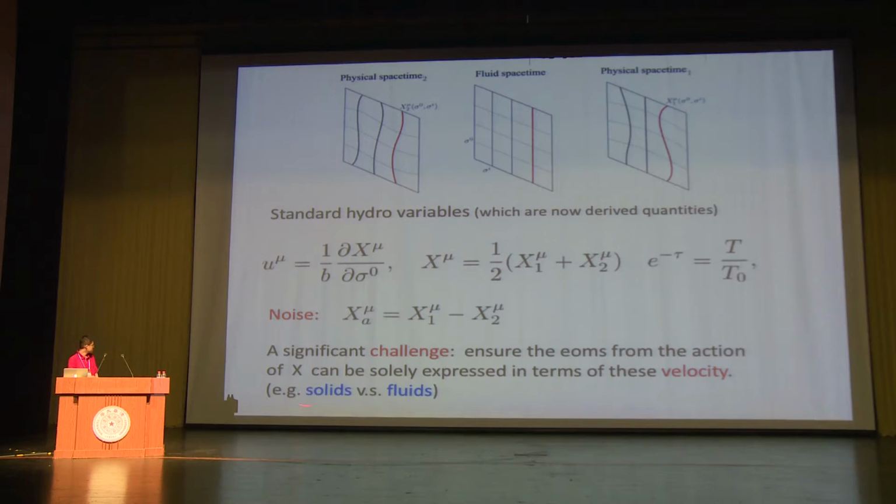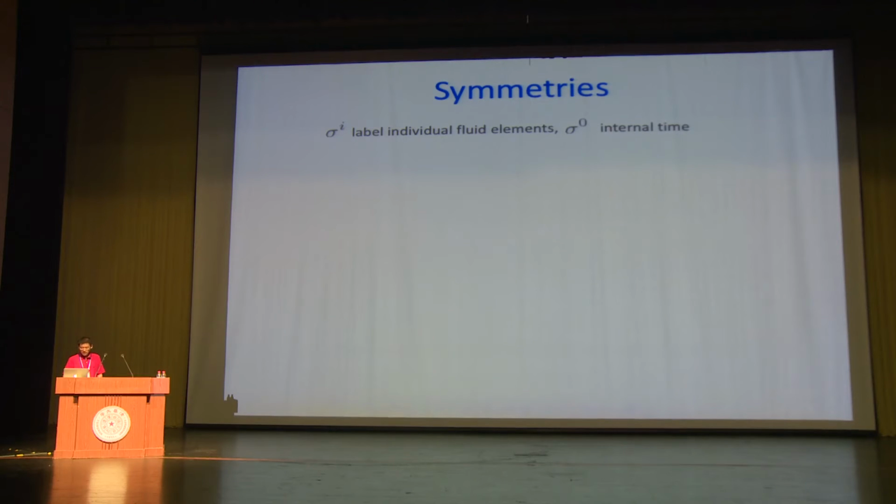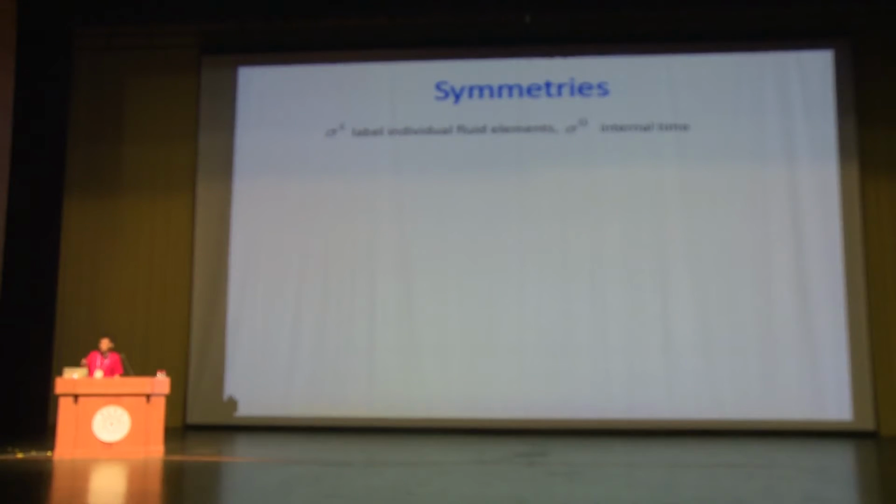And for example, this is also a difference between the solid and the fluid, because the Lagrangian picture can also be applied to the solid, in which the x itself does appear in your equation of motion. So now we have to impose symmetry in your action for this to happen. Okay, so this is just to remind you.